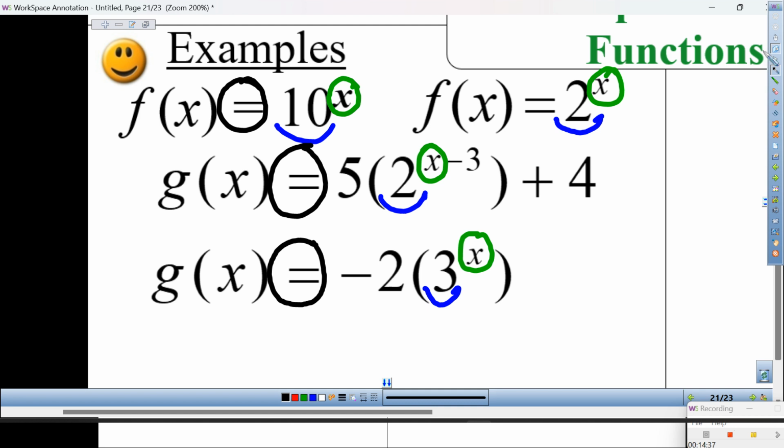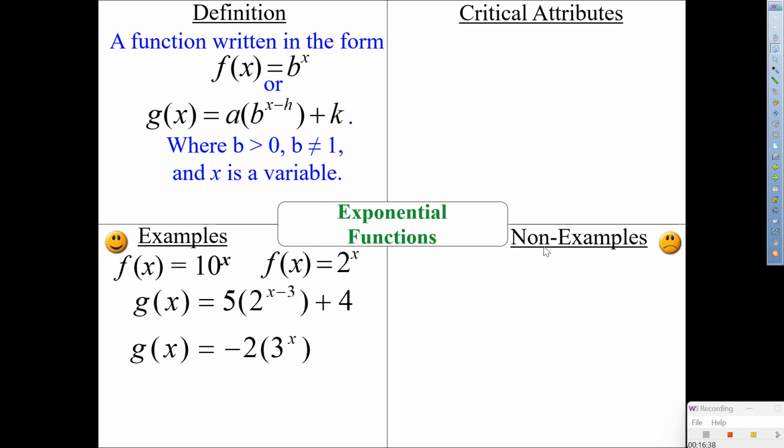So with that said, now that we know what they are, look at those. Before you write them down, explain to your neighbor why this one and this one are not exponential functions. Why are those not exponential functions? All right, help us out with this first one right here. Why is this one not an exponential function?